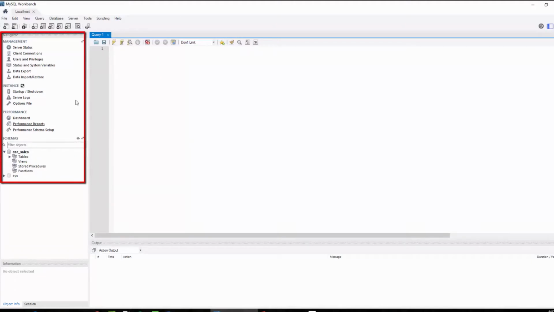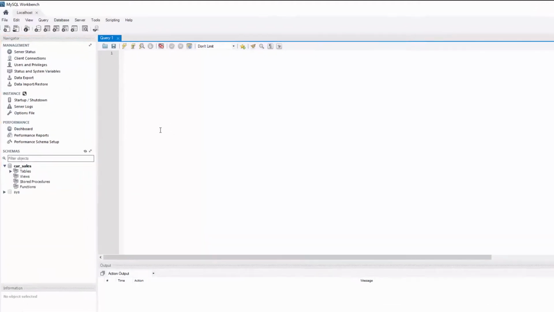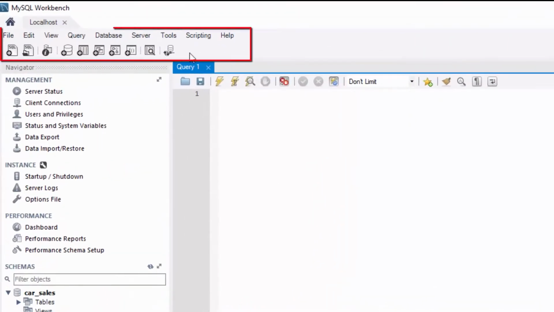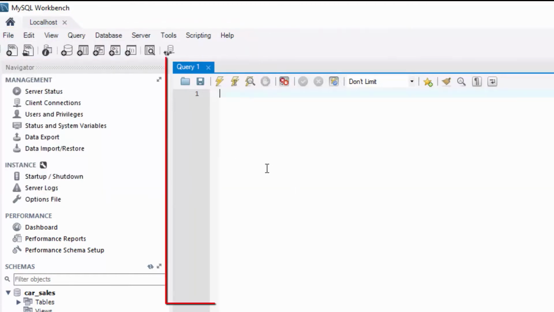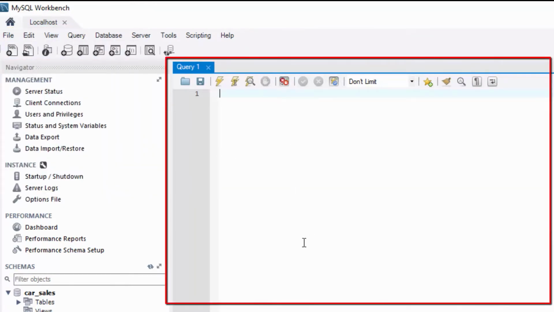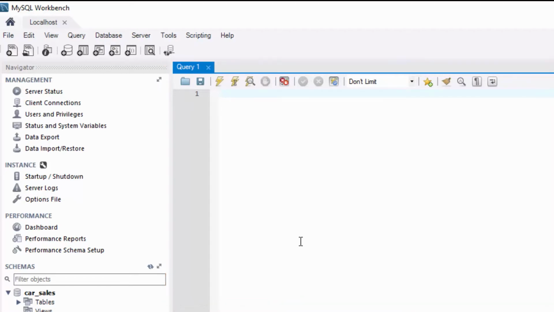It contains a lot of options that we don't need to know about right now. On the top is a menu with options. It has some icons as well as some menus that you can click on to contain more commands. And this big white area in the main part of the screen is your query window. This is where you will write and run queries against the database, and it's a main area that we'll look at. We're going to have a look at the select statement.